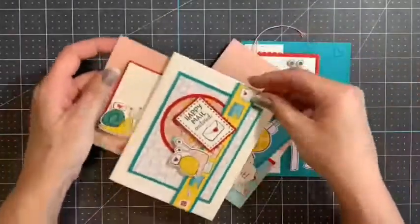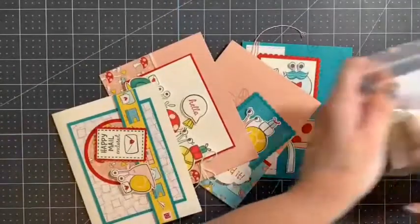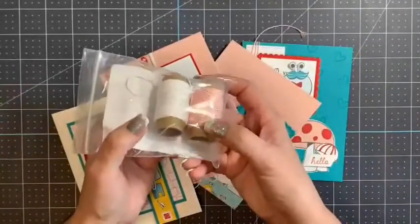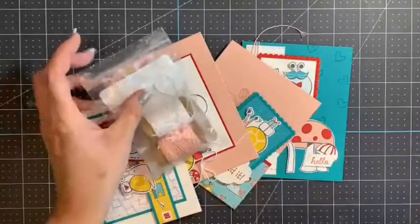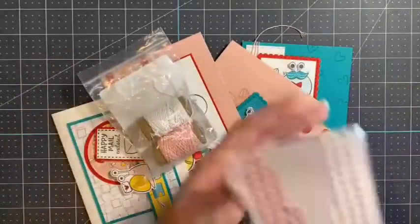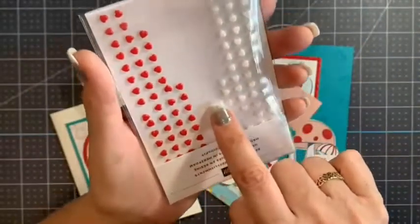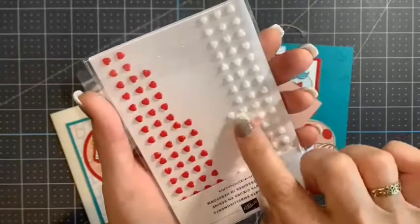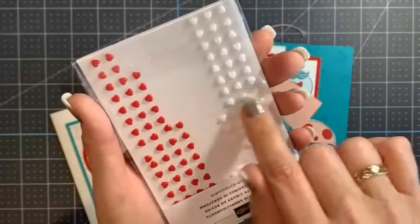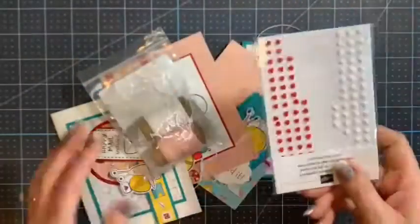Really cute cards for beginning and avid alike. In the kit you're also going to get two entire rolls of baker's twine — one is white and one is petal pink — and you are also going to get an entire pack of these resin hearts. I've put them on almost all my projects lately. They're just too cute, and you can color the white ones with the Stampin' Blends, so you can make them any color you want.